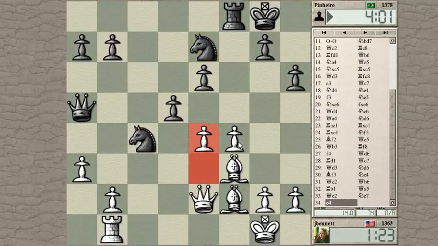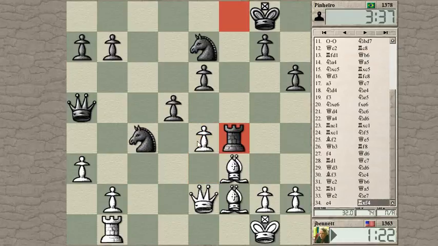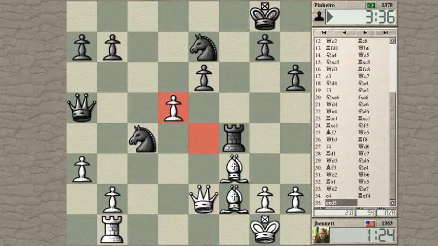He can take on f4 with his rook. I can take on d5. If he takes back with the pawn, his knight is hanging. And he can't take with the queen because my bishop controls that square. So I didn't entirely see all of that before I played the move, but it's a good undermining move. And I need to chase these annoying pieces away from my position here.